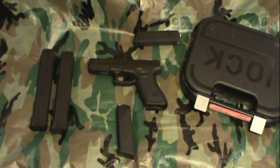At this point in time, Gaston Glock had already started working on the Glock, I think in the late 70s, under the assumption that at some point in the near future, the Austrian military was going to be looking at a new pistol. And of course they did, and you know, the rest is history.